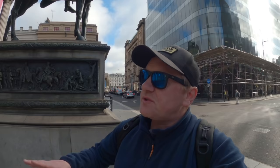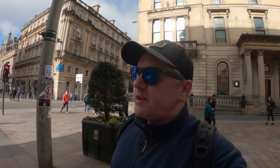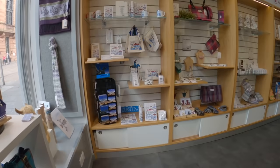I was going to go into the Gallery of Modern Art, but it's not open yet, which is a shame, because I know they'd have a little gift shop and it's really cool. I've got about 15 minutes till my train. I see Glasgow mentioned everywhere. This is like Challenge Annika. Hey, this is Buchanan Street, kind of like the main shopping street of Glasgow. There must be something here. Yes, I found the tourist information. They've got a little sticker and a rubber. Now back to the station.